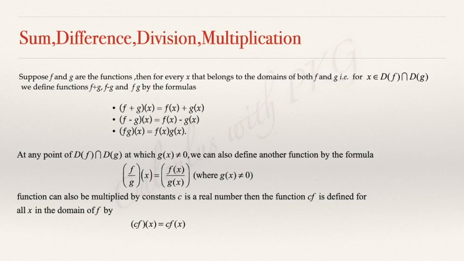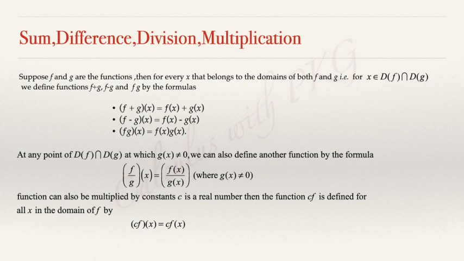The f plus g function we can write as f of x plus g of x. Similarly, for subtraction we can write f minus g equal to f of x minus g of x, and for multiplication we can write fg of x equal to f of x multiplied by g of x. Notice that the plus sign on the left hand side of the first equation represents the operation of addition of functions, whereas the plus on the right hand side means addition of the real numbers f of x and g of x. Similarly, the minus sign on the left hand side of the second equation represents the operation of subtraction of functions, and the right side represents the subtraction of real numbers.